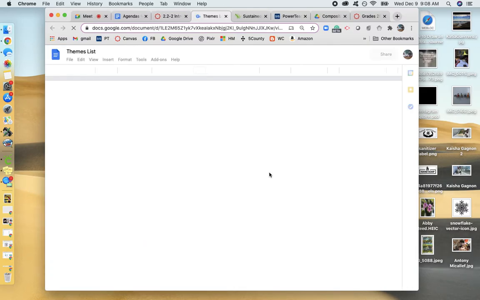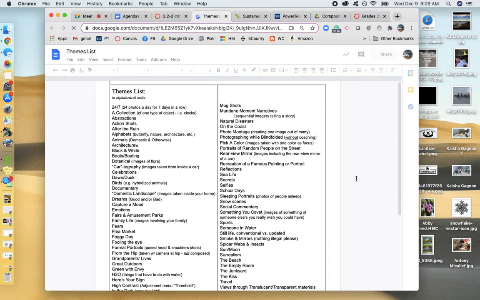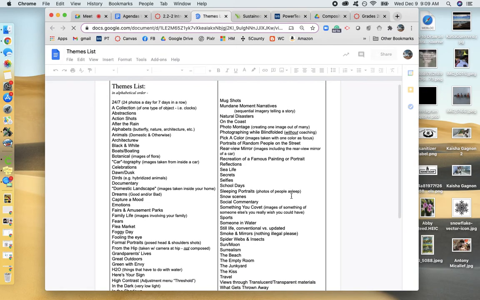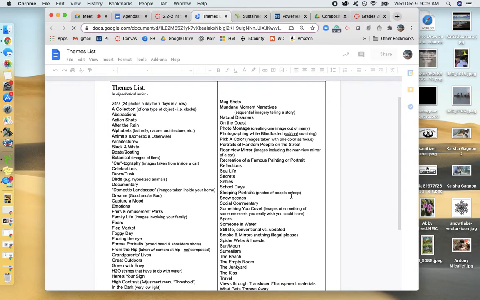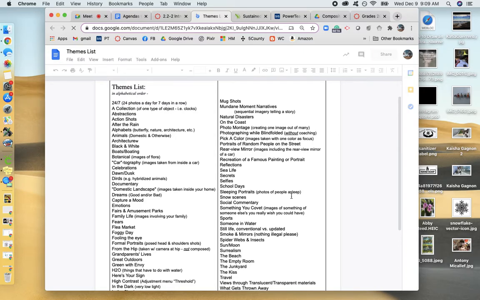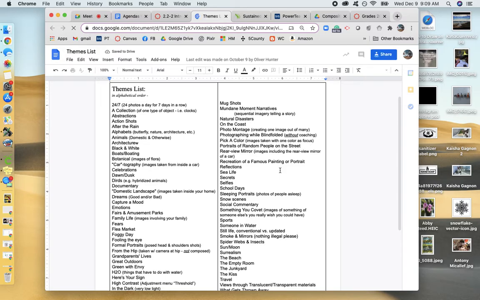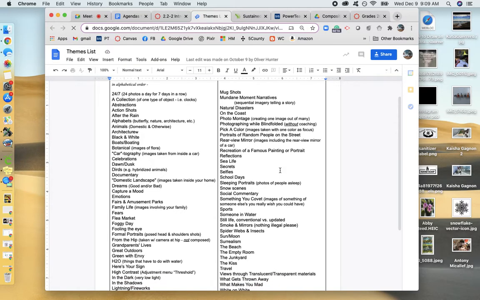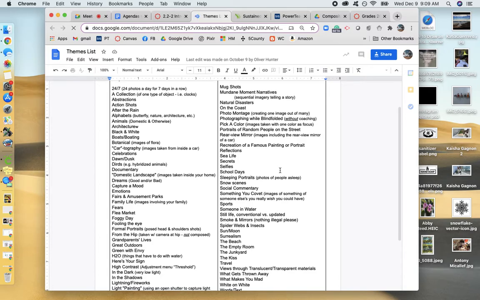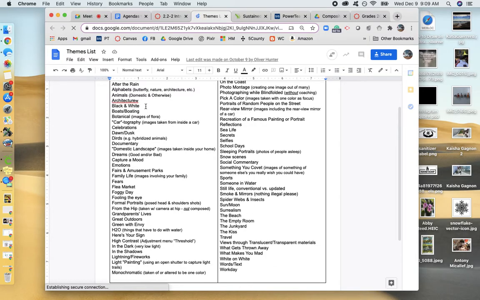And so that asks you to go to this themes list and take a look at all of these themes. And I think this is where it gets interesting, because some of these themes are very obscure on purpose, like mug shots. You can either take photographs of mugs, meaning the cups that you have coffee in, or you can set up mug shots as if you were a police photographer photographing people who are being arrested. So there are a lot of options in here.